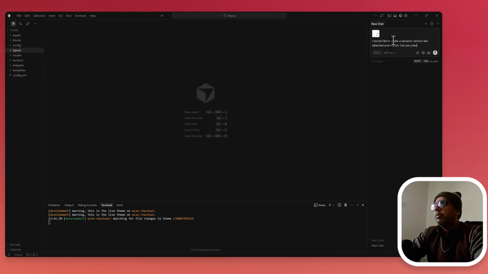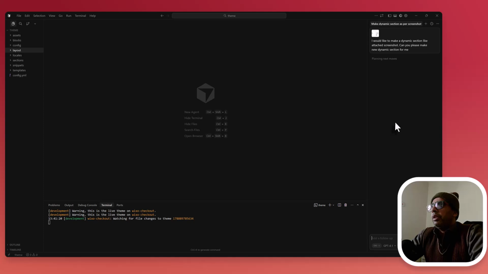Can you please make a new dynamic section for me? I have given the command to Cursor and it is searching for the files.